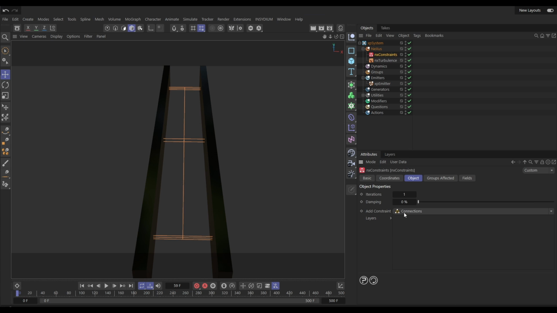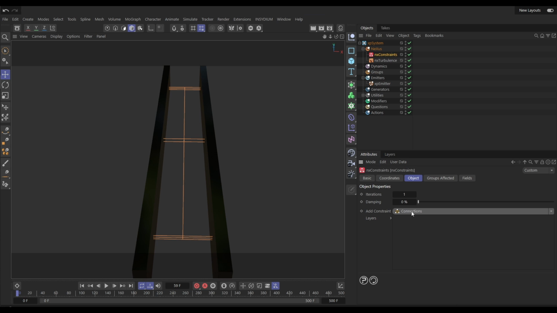It can do connections, which is what we're going to look at today, which is connecting particles with springs. But it can also do particle-to-particle collisions. It can do forces, which gives particles forces of attraction and repulsion. And then it can simulate fluid stuff like viscosity, friction, and surface tension. So all of these can be done within the same object, and you can have multiple layers of constraints in this node graph here. But for us, we just want to connect these particles together with springs.